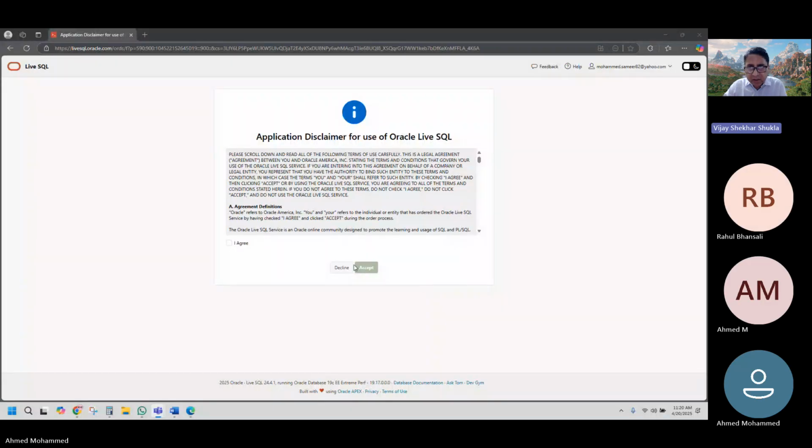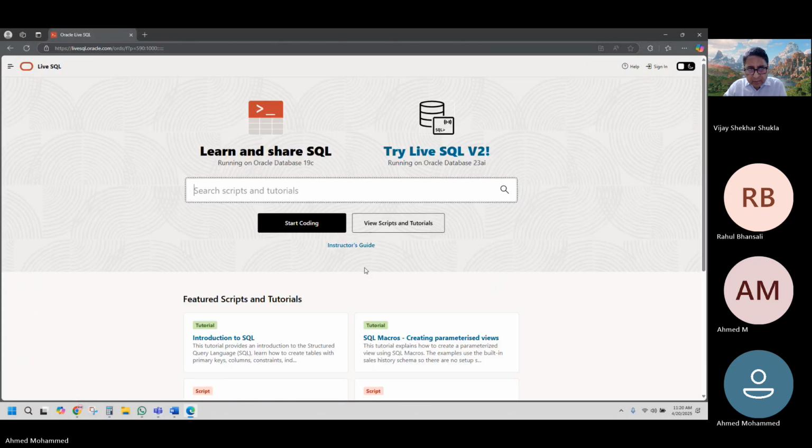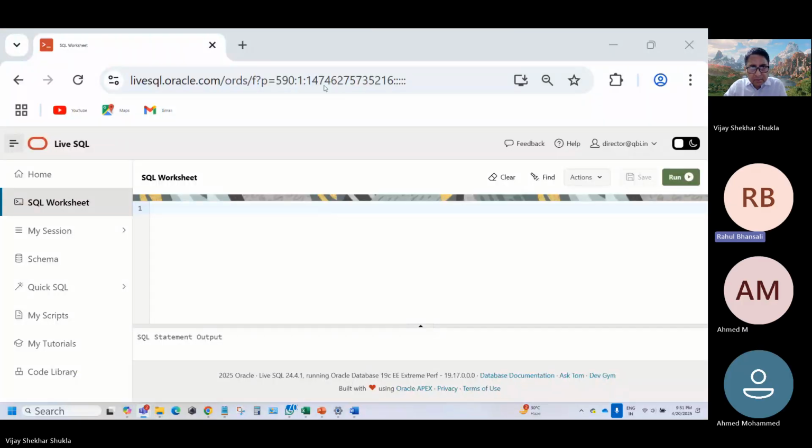Yeah, SQL worksheet, okay. Yes, I have logged in via Edge, and I hit the start coding button when the interface appeared. That's what I was supposed to do, right? Okay. I share my screen. This is where you should be. Or if I can share mine, and if that helps.